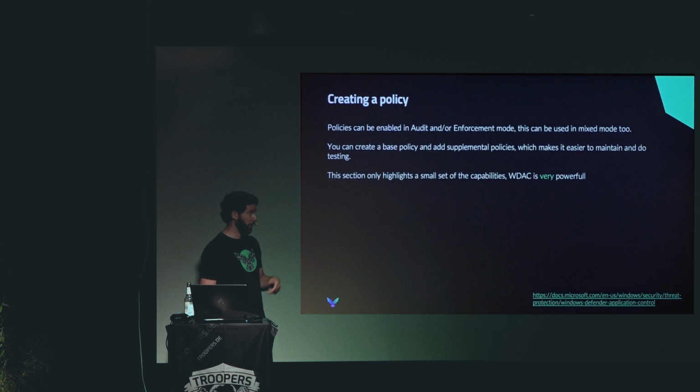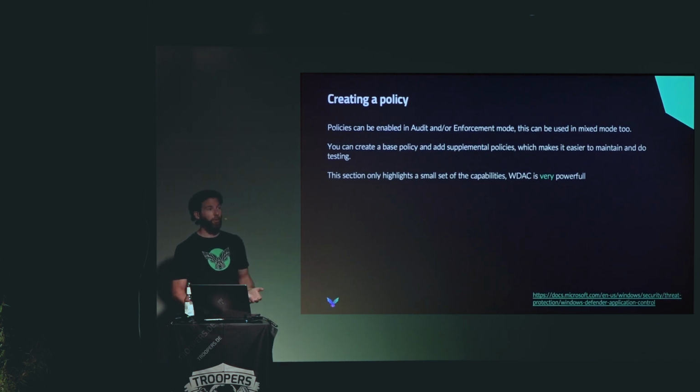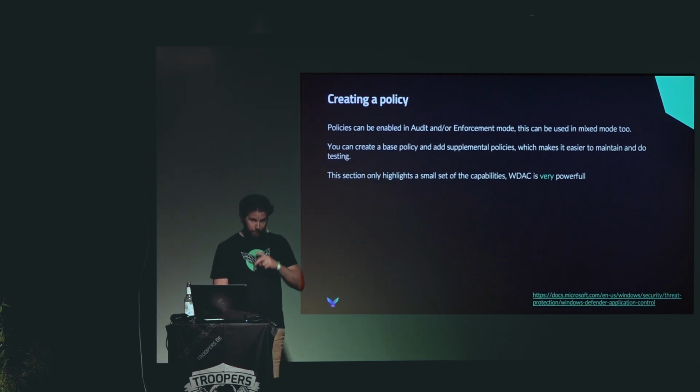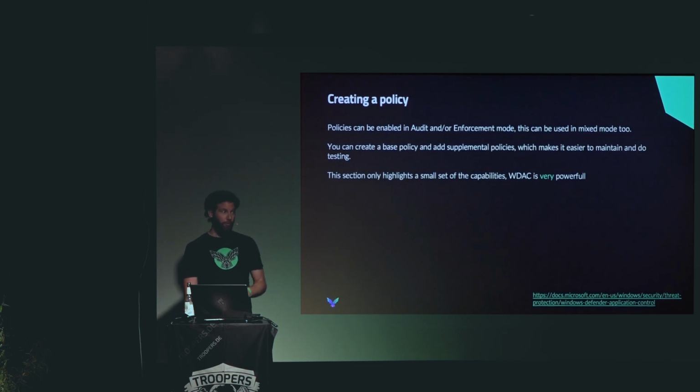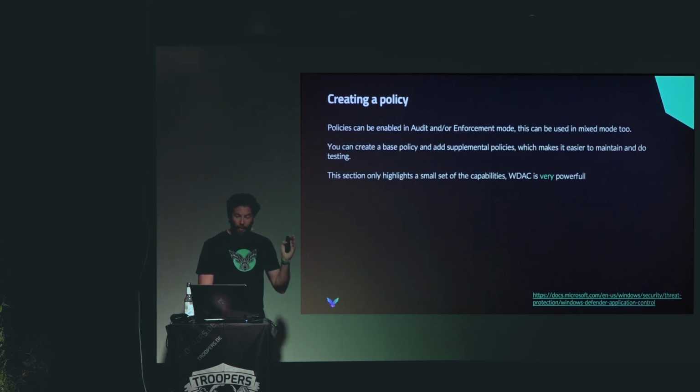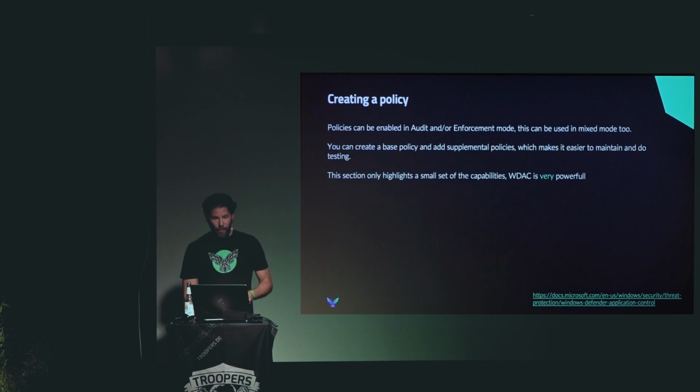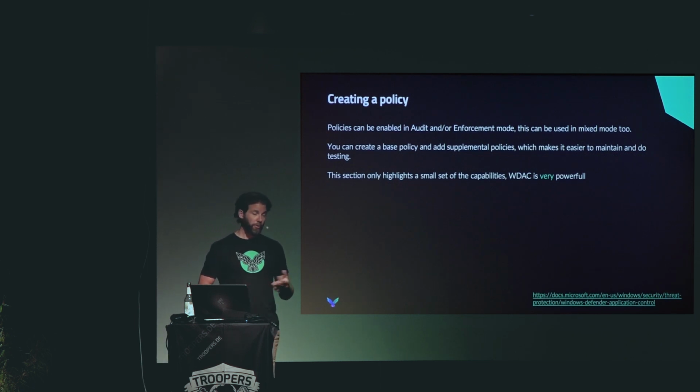So you can have a policy that blocks some of the stuff you're actually scared about and have this as an additional layer on top of it to just get additional telemetry. And it's a super powerful tool. So you can also do all kinds of COM object blocking. You can do all kinds of process injection monitoring. So it's a really nice one to start playing with.